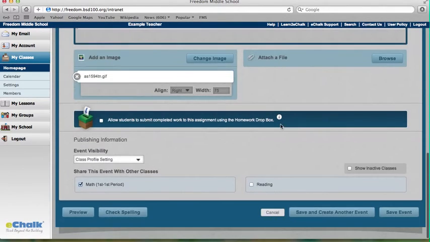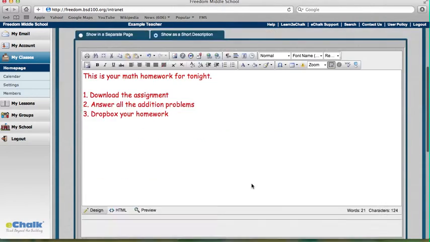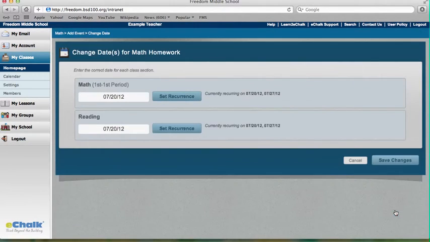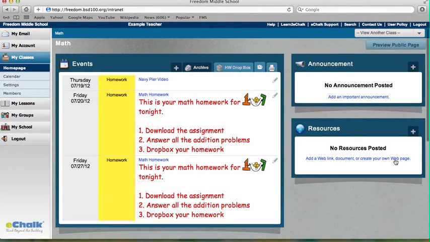So now I've added an image, I've attached the file, and I want this to appear in my math class. But let's say I taught 3 math classes and they were all listed in here. I could check the boxes and make them appear in every class that I teach. So I have all my information. Then I click Save Event. It's just asking me to check the dates, save the changes, and now you can see that it's posted on this Friday and on next Friday, because I chose for it to be posted on those days. The picture I added is right here. I aligned it to the right, so it's on the right side. And also all the directions are right in here.